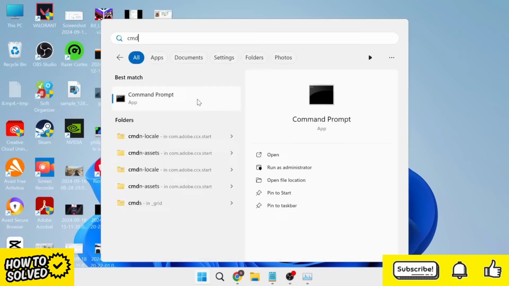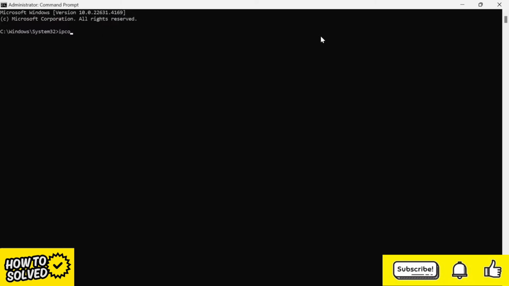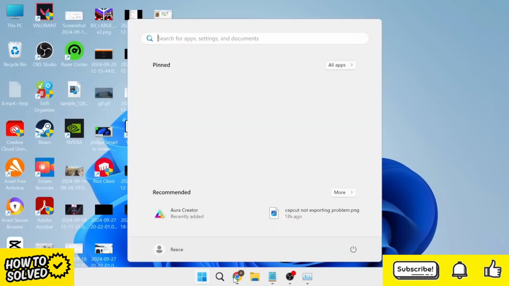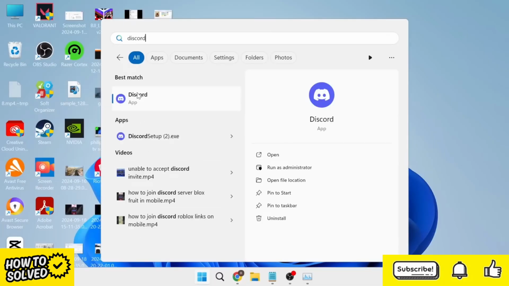And once you've done that, we're going to head back over to the Start menu, search for CMD, and then right click on Command Prompt and run as administrator. Inside of this window, you need to type in the following command: ipconfig /flushdns, and hit enter. This is just going to clear all of our network cache, and then we can close out of this. And then you can try launching up the Discord application and checking if that's now fixed the issue.